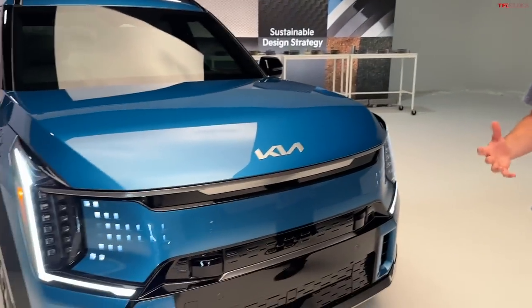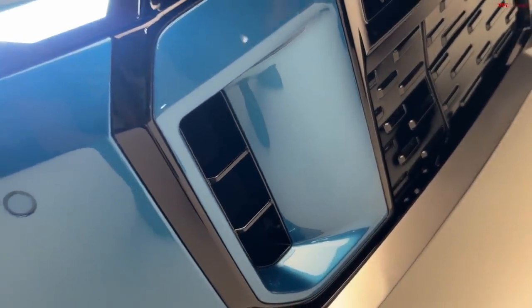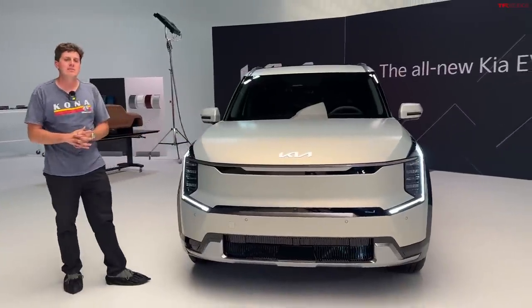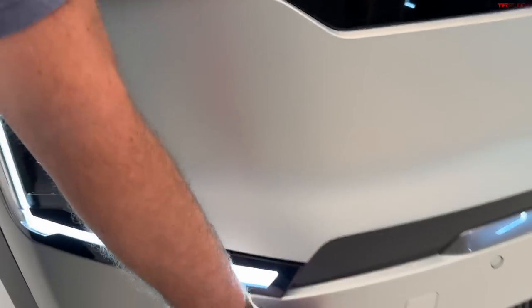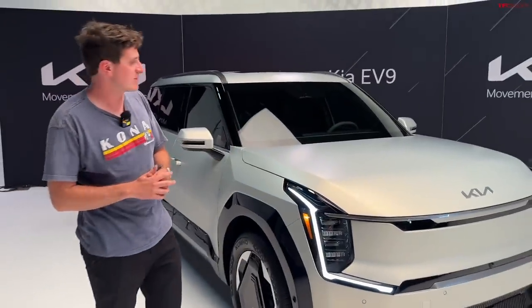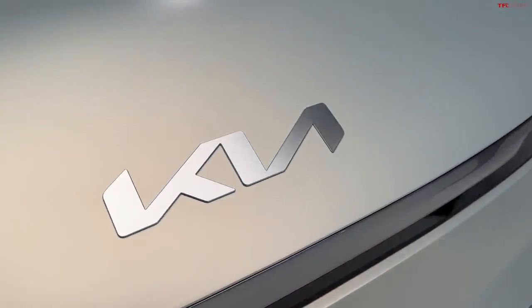The GT line incorporates air vents and a very squared-off grille plate along the front. Looking at a different trim, it won't have those same design elements — the front fascia is just a flat panel without the squared-off grille components at the bottom. But this model shows one of the signature colors of the EV9. You get a full suite of glossy colors, but you can also spec the EV9 in a couple of matte colors — the silver being one of them. This is the halo color for the EV9, and it looks fantastic.